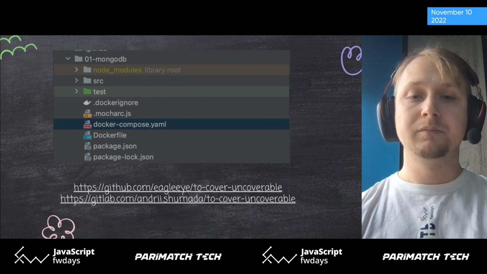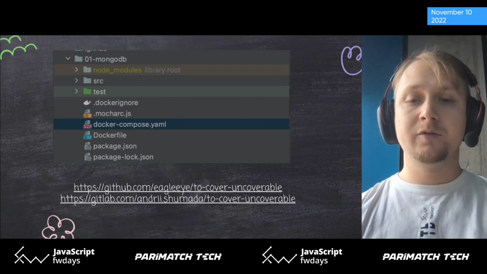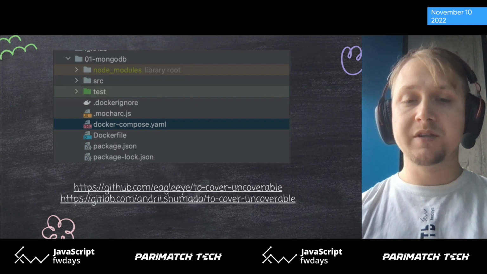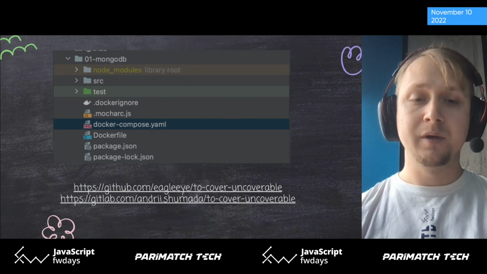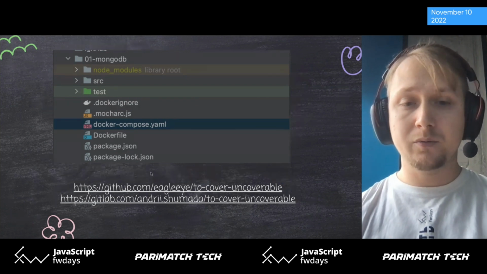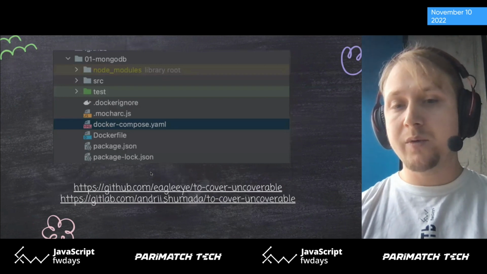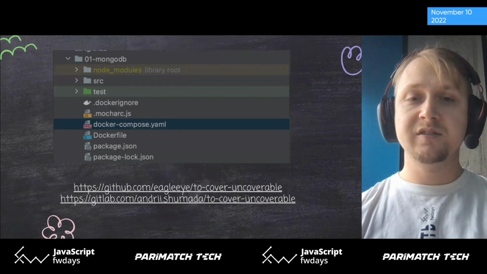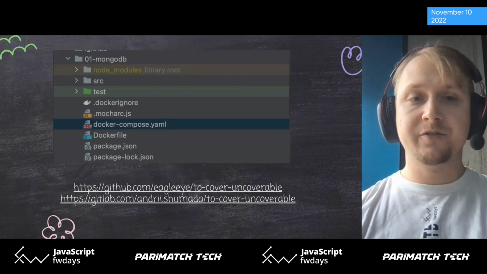In order to demonstrate how it works, I've pushed this project into two different, let's say, most popular Git services, GitHub and GitLab. Both of them have their own built-in CI/CD system. So let's go and check them. By the way, they are public, so you can actually clone it, play with it, go to CI/CD systems like Actions or GitLab runner and check all the stuff by yourself.